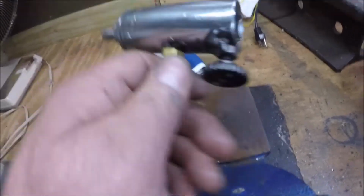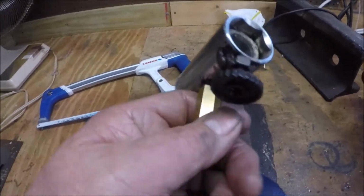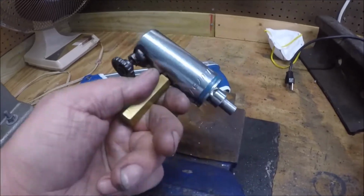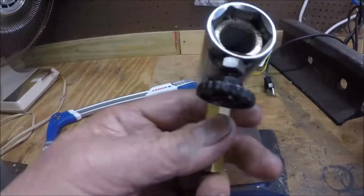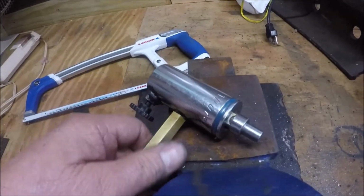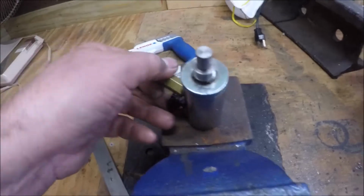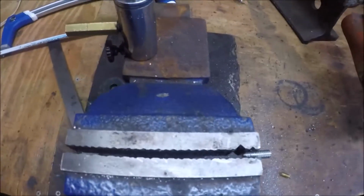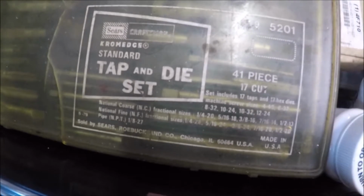This is what I was using to do it, and it's basically almost the same thing. I made this way before I started making YouTube videos, and I've done a lot of welding. So this is kind of what the deal is, and I'm going to show you something else in case I have a camera problem. This is my tap and die set. This is the one I've had for 40 years. This is what we're going to put the sockets in.